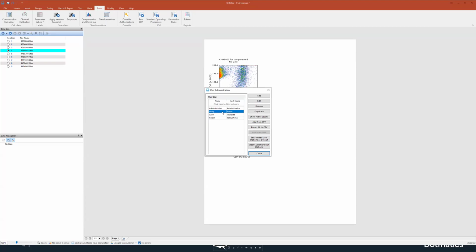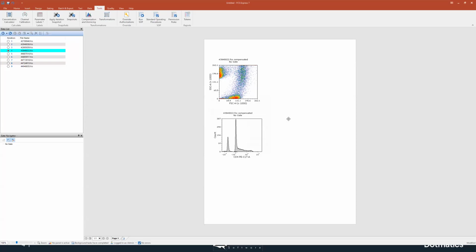so that we're all using the same one. I can click Me, set this as the default, and then when everybody resets their user options to the default settings, it will go to my settings and not the FCS Express default settings. So that can be a little bit easier way to get the users to those custom settings so that they all match each other. Okay, but as I said, check with your lab to see what the rules are about changing those settings.